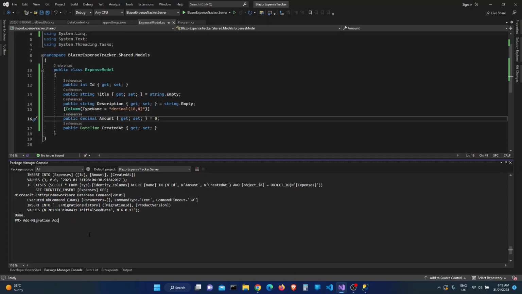Okay, now let's make it add data. Okay, add new properties to expense model. Add new properties to expense model. Click enter to create the migration. It will take a little while.